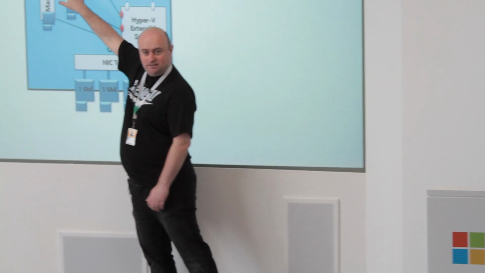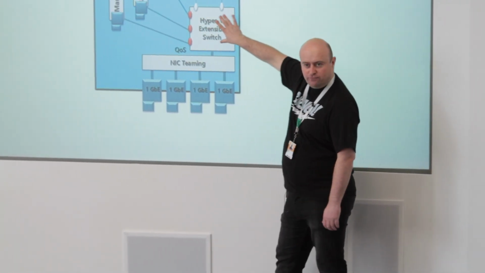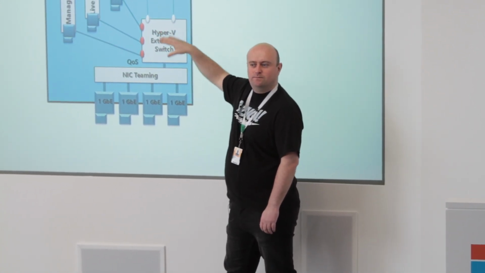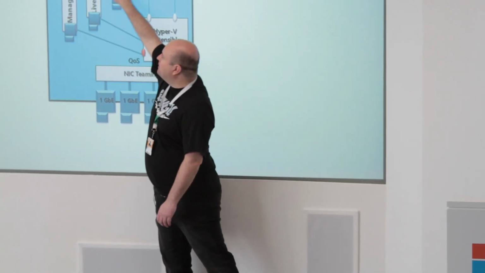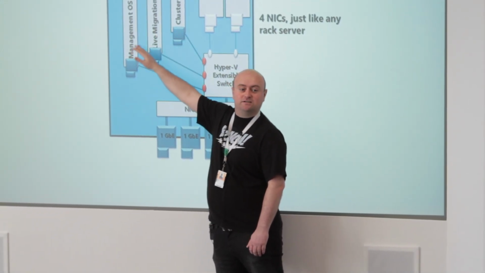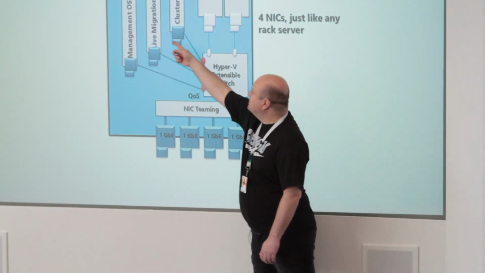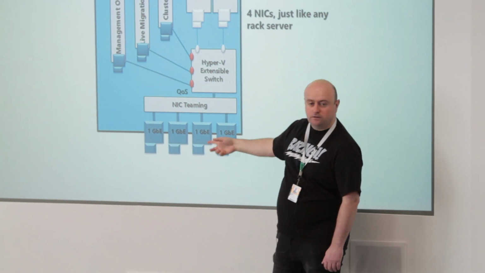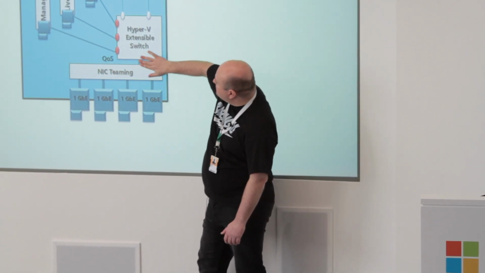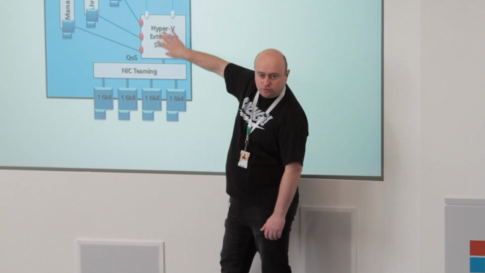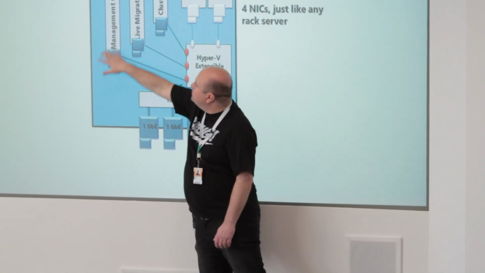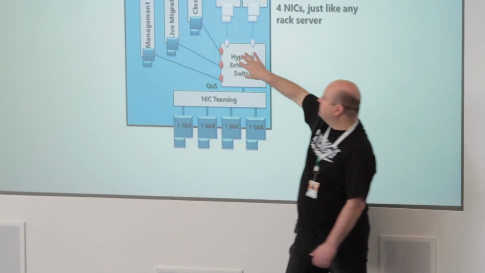So these virtual NICs connect to the virtual switch the same way as the virtual machines' virtual NICs connect to the virtual switch. It's a bit of a concept to get through your head. These things appear in the host's network settings, just like physical NICs do, but you'll see that they're Microsoft devices. And they don't route directly to physical NICs, they go through the virtual switch, which then goes to our physical NICs. So in this configuration, I have 4 1 gig NICs, NIC teamed. I'm using the default team interface, and I'm connecting the virtual switch to that. And then I'm connecting my virtual machines to the switch like I normally would, and these new virtual NICs for the host are connected to the virtual switch.